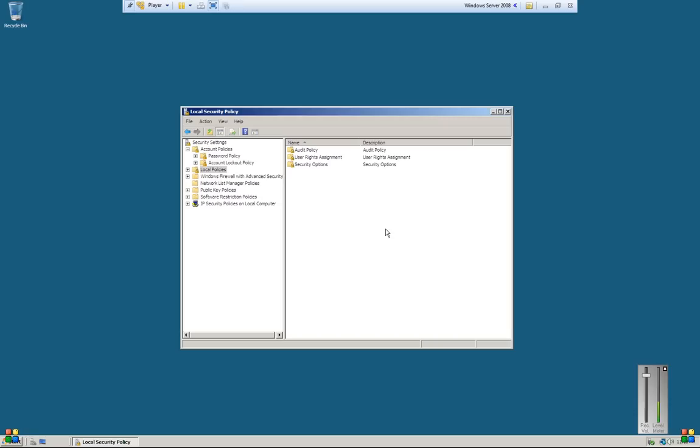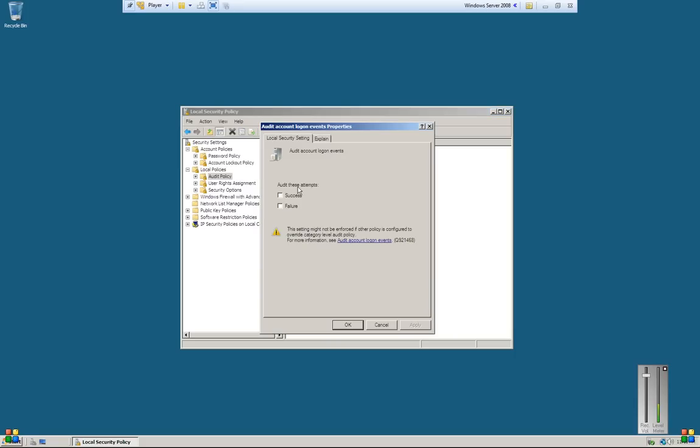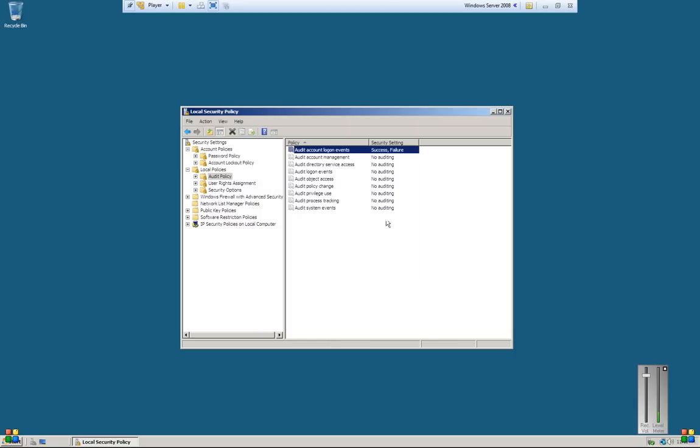Now, if we go into our local policies, into audit, just a few nifty little things. You don't really have to know what each one of these does, except that audit policies record certain events that go on in your computer. So let's say account logon, it records those things. You can have it record successful logon or a failure of a logon, and so on with all of these audit policies. So if we just go ahead and go success failure for each one of these, which will record successes and failures of each of these events.